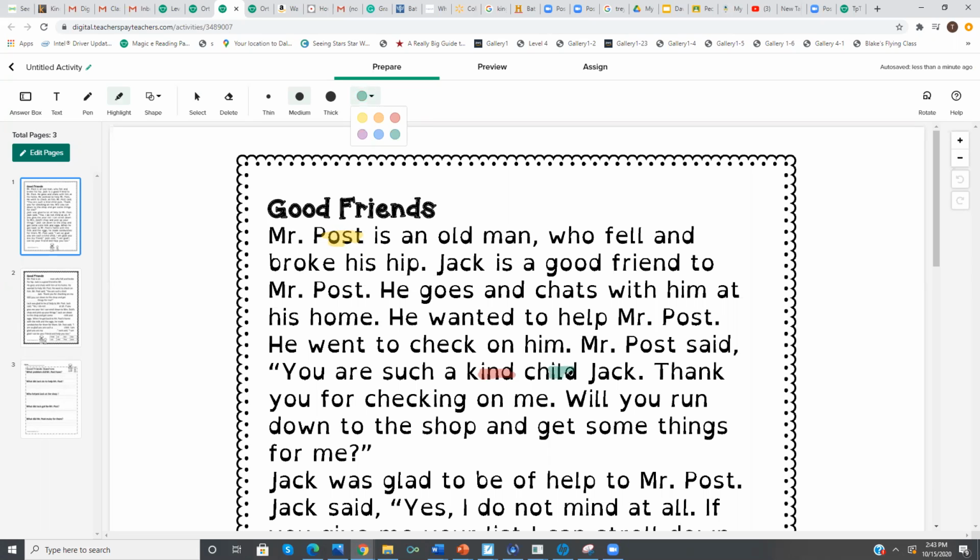So you could have your student do that and just do a few examples. And if you wanted to write some instructions on the side, you could do that. You could write down, color the different patterns. Something like that. You could do that.